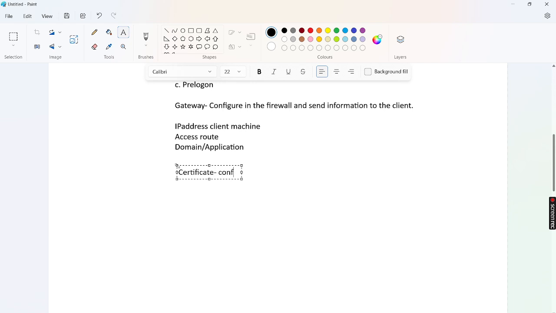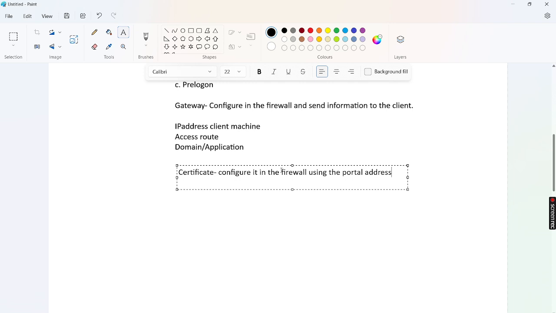We need to configure this in the firewall using the portal address, whether it is an FQDN or an IP address. This can be configured in the firewall, or you can get it from a third party as well.